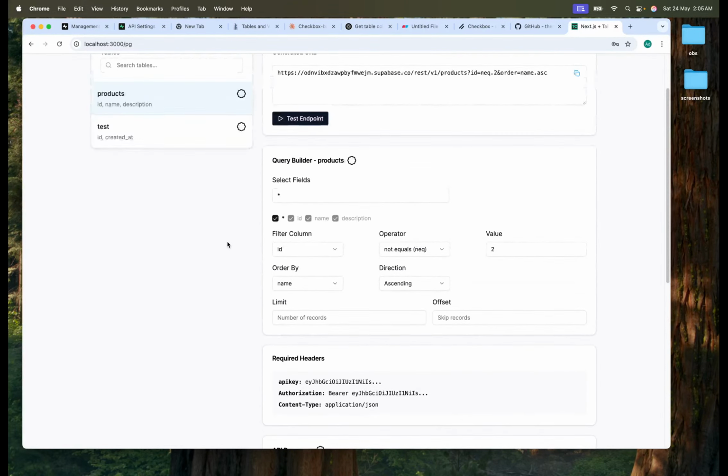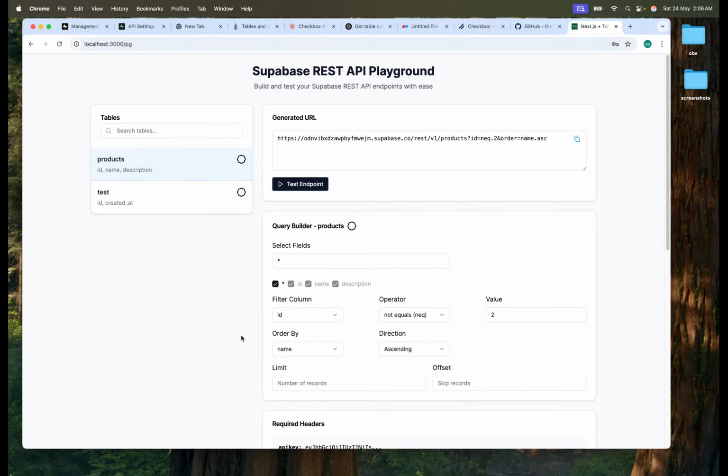Now the last thing left is adding headers. But oh, sorry, to skip.